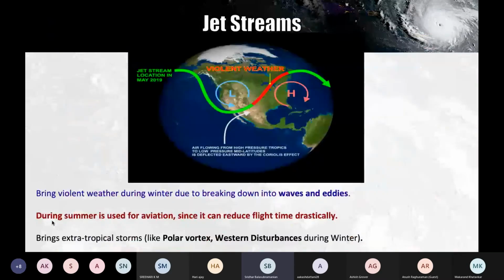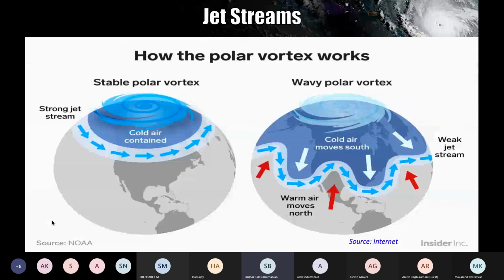All right, so a couple of things before we wrap up, starting with how a polar vortex forms. The polar vortex formation is basically when the jet stream is very strong, then it will contain the cold air near the poles. But when the jet stream becomes weaker, and the way it will become weaker is when this warm air starts moving north, and that is when you start cooling the equator. When you start cooling the equator, that will actually push the warm air to the north, and that will make the jet stream weak, and that will result in formation of these polar vortices.